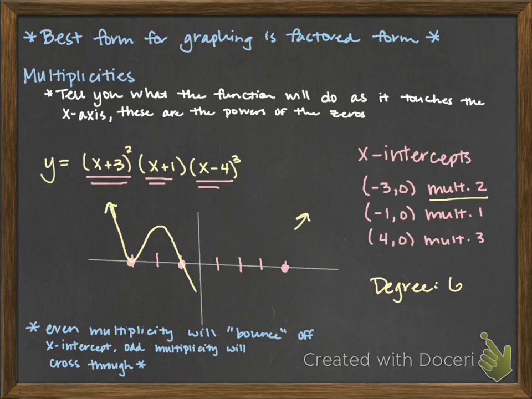So now our function is going to turn around to pass through the very last x-intercept, when x equals 4. This one has a multiplicity of 3. This means that as our function is passing through this x-intercept, it is going to take on a cubic shape since our multiplicity is 3. So when we continue graphing our function, we are going to graph it as a cubic passing through that point. That was a little messy, so I can clean this up a little more. If we zoom into this x-intercept, it looks like your cubic function passing through. And that is what multiplicities will do to your function. They will just change the shape of the function and how it is passing through those x-intercept values.